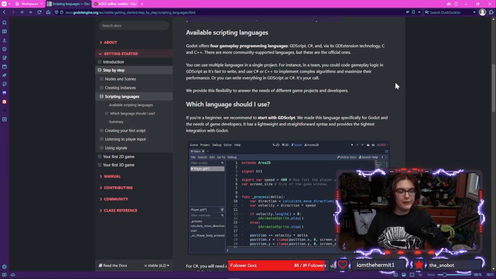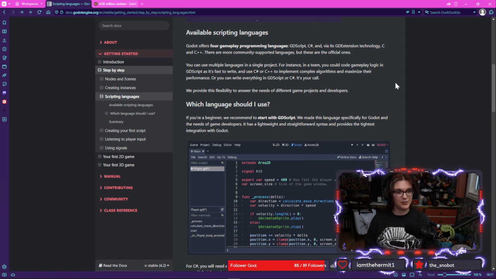Okay, Godot offers 4 gameplay programming languages: GD Script, C#, and via its GD extension technology, C and C++. There are more community-supported languages, but these are the official ones. Figure I'll just use GD Script, because why not? You can use multiple languages in a single project.